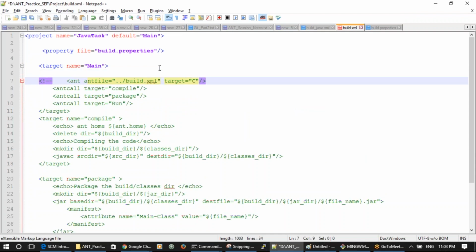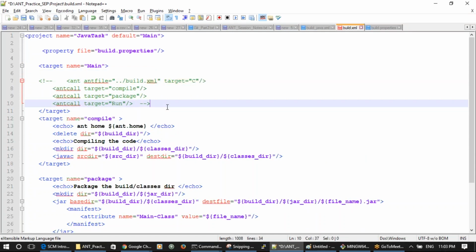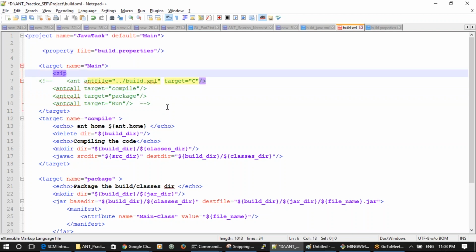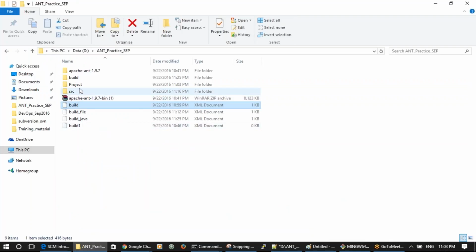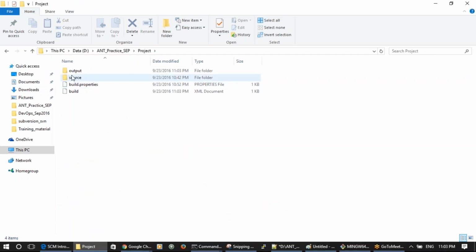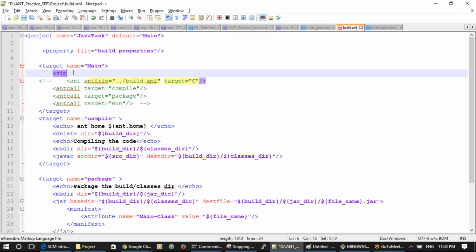I'm just commenting out all of them, guys. Zip. What do I mean by zip? Once the build is done, I want to zip it. Suppose you come back to the project, the build is done, and I want to make a zip of the output directory. How to make a zip of the output directory?